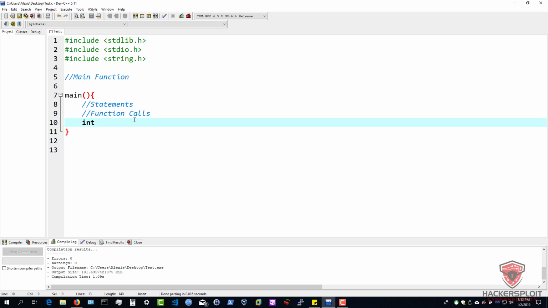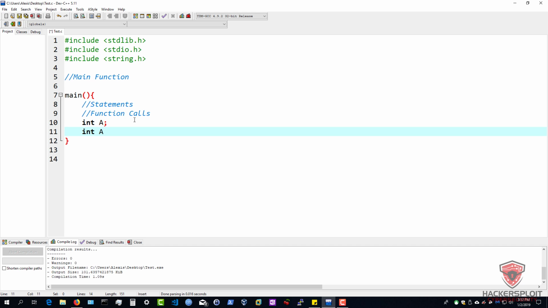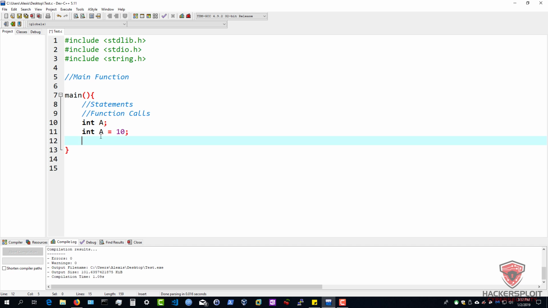So I can say int a, all right, that is a variable. Now this variable is not initialized because it does not have a value, but I can go just below it and say int a = 10, and of course I'm using the data type integer, which is appropriate to the value. This would be incorrect if I were using a string and said something like 10, because the data type is very specific.